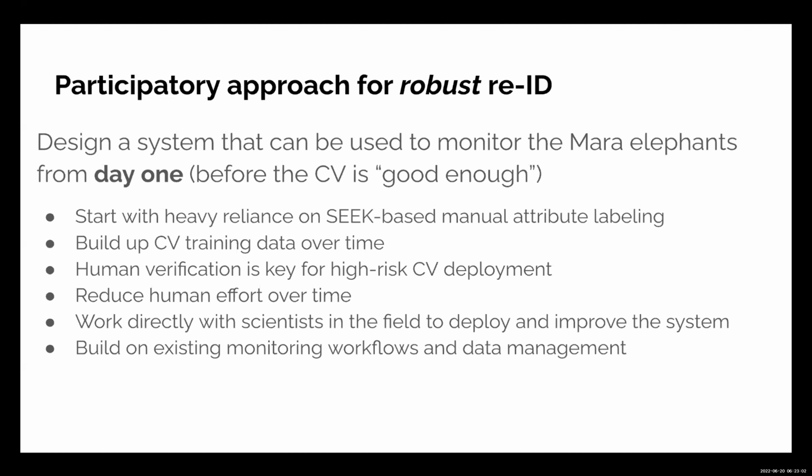And so what we did is we started to really heavily rely initially on this seek-based coding system, a data collection procedure and a system that enabled people, even non-experts, to identify individuals through this code. But in the process, collect the computer vision annotations that we need to be able to build up our computer vision training data over time.